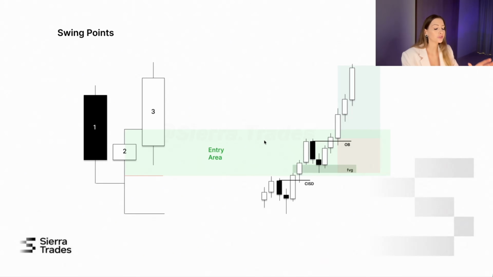Now, is this entry area a strict fixed zone? No, it's not a specific line you need to hit exactly. It's an ideal area where we want to see the entry happen. What matters most is entering as close as possible to the candle open. So even if the body has already started forming, if we are still close to that open, the entry is still valid. But don't wait until the candle has already expanded.